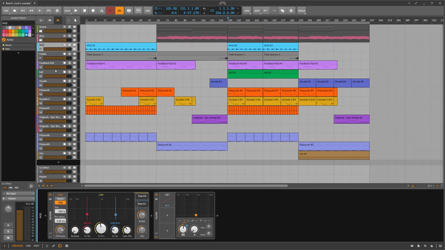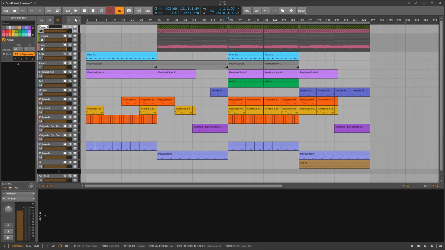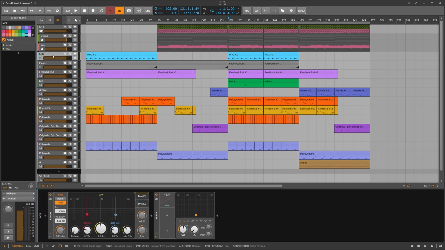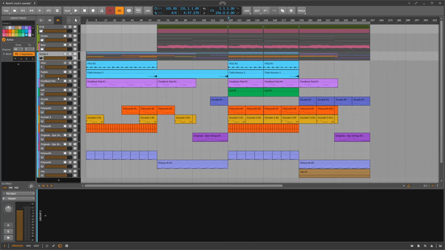And what I also do is I bring the bass and the drums together into a group, which is called drum and bass group. I do this because the bass and the drums I usually tend to push much harder in terms of limiting and clipping and so on. So I push this much harder than the rest of the sounds, which I want to have more dynamic and transparent, right? So the rest of the tracks usually land in a group I call, like, music.